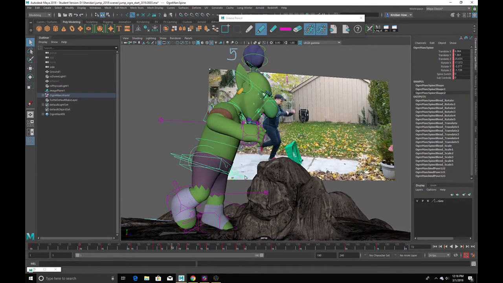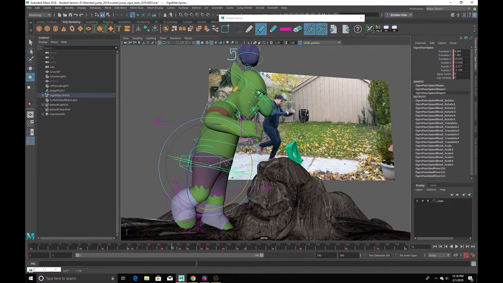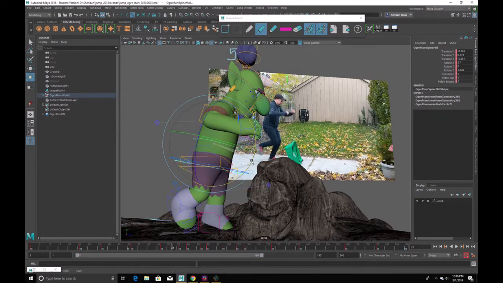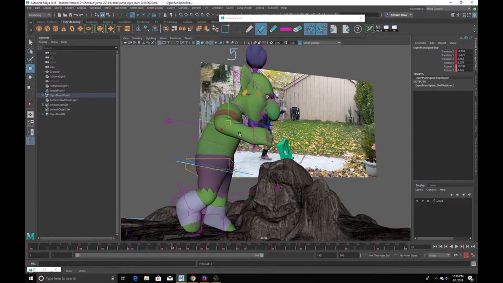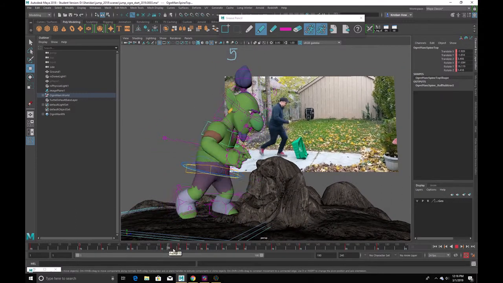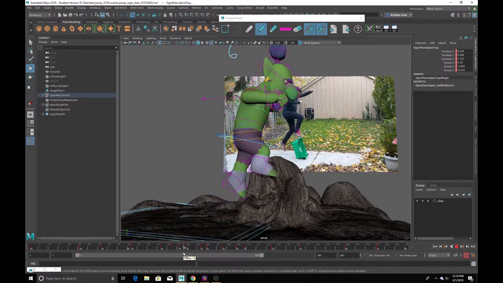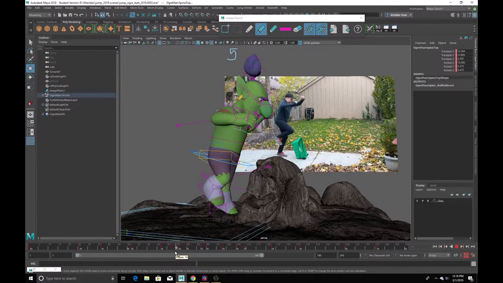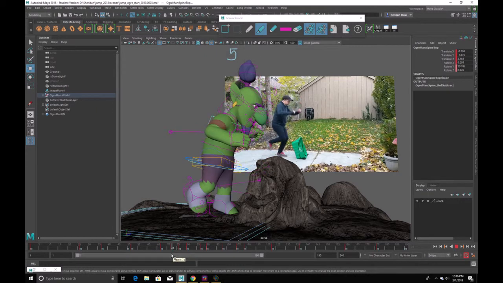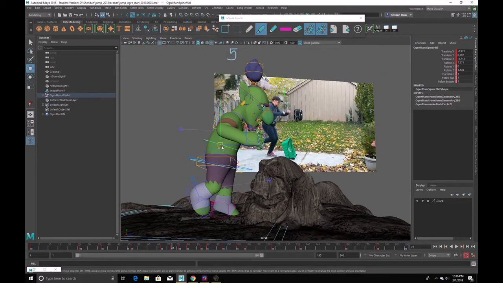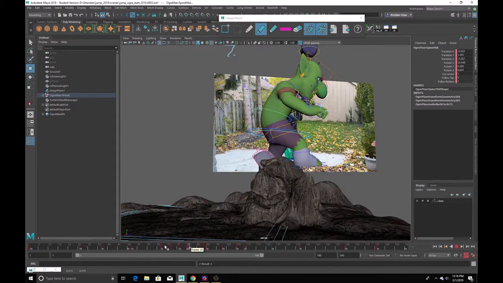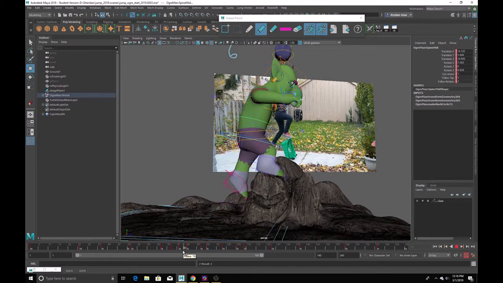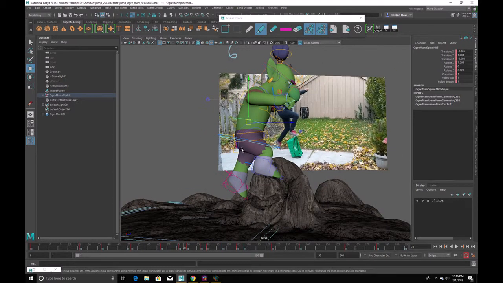I'm going to angle the body just back just a bit. This isn't the full stretch pose. I do want to have a little bit more of a squash position going into that, so it's a bit snappier. So let me just squish that down just a bit. This might need to be a little bit more in between. All right. And then we get a lot of very close keys here.